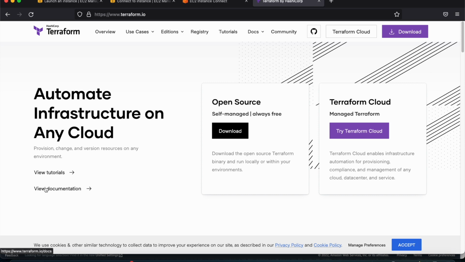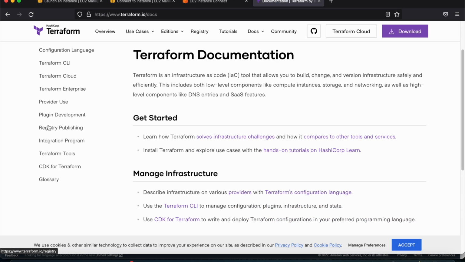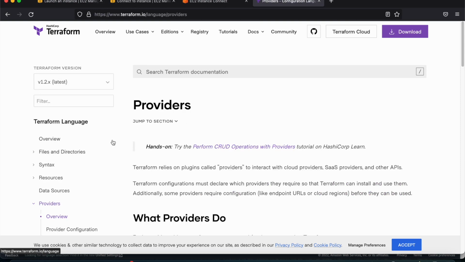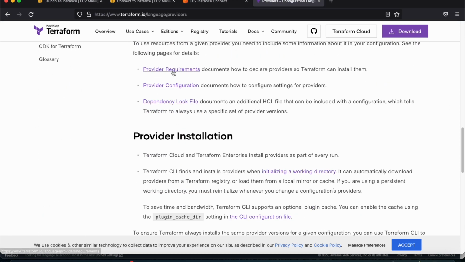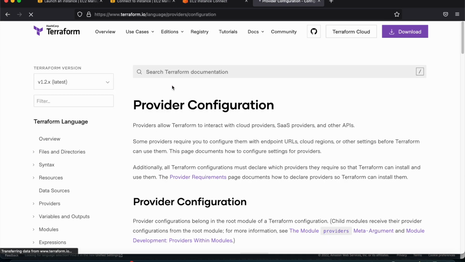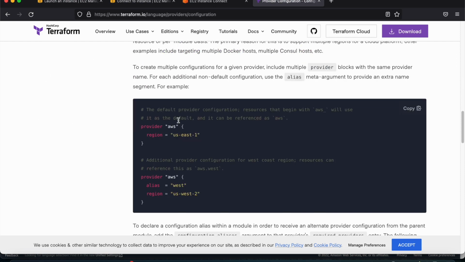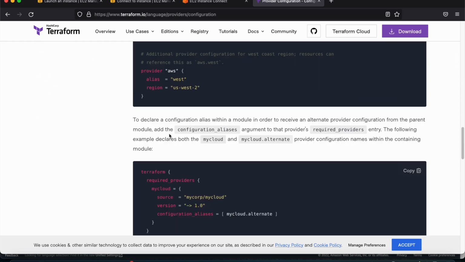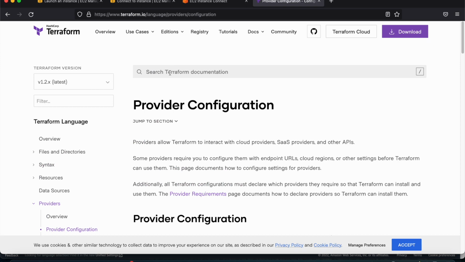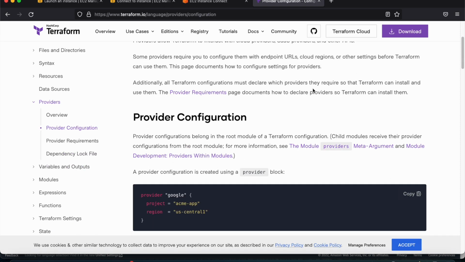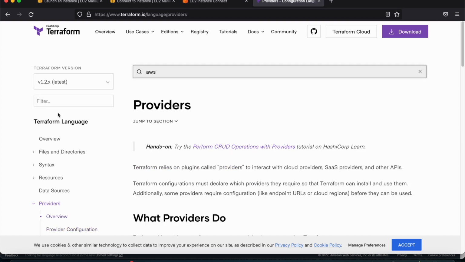So we are using the open source version. There's documentation here about the CLI, about providers, and how to use providers, and we're gonna find the AWS provider.